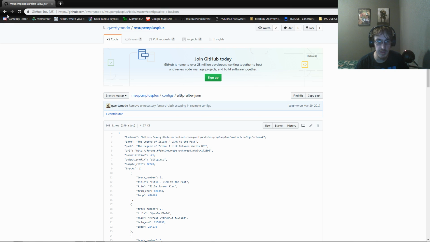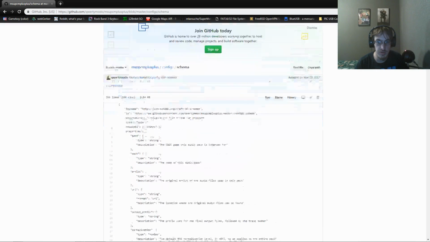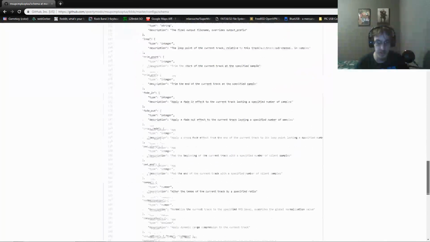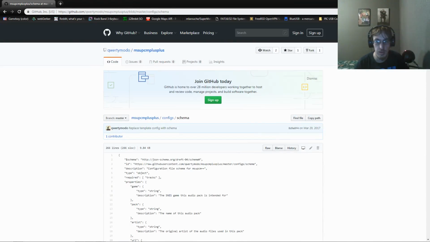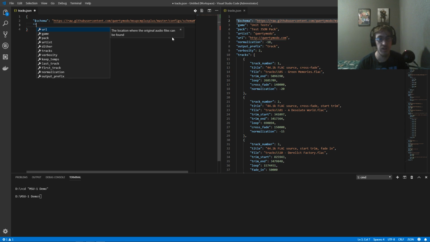That schema actually points to this file right here, which you don't really need to concern yourself with too much. But by typing that right here, take a look at that. It gives you autocomplete for all of the options that are available for this tool.